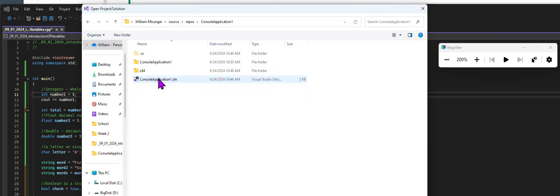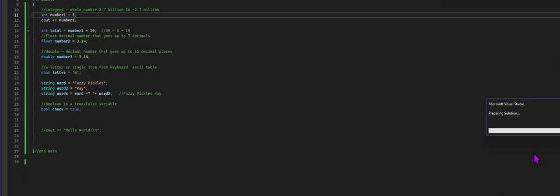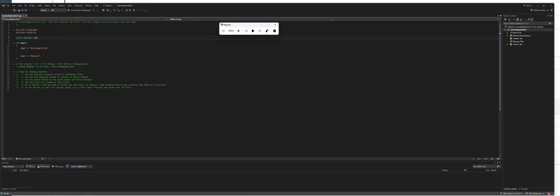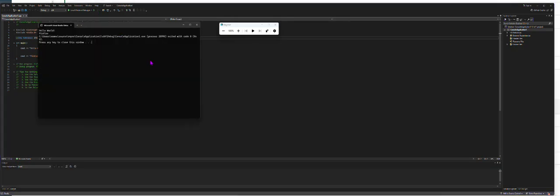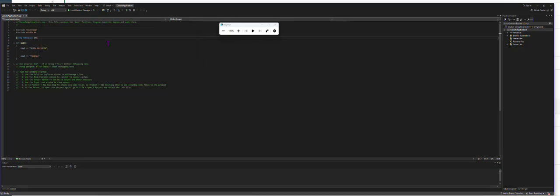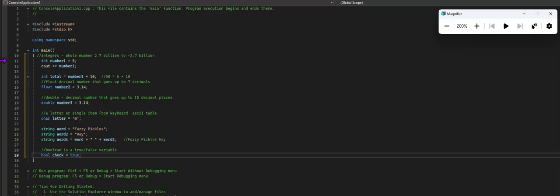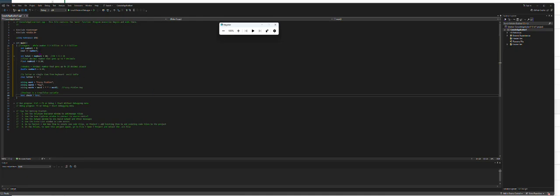I made a console application, I think, here that was functioning. Yeah, save that. It's fine. All right. Fuzzy Pickles, hello. Just a little test. Let's see. Yep, that worked. Okay. I'm just going to paste all that stuff in here. And ta-da. Let's see if it gives me an error. I'm willing to bet it's one of these things that seems to be malfunctioning me.